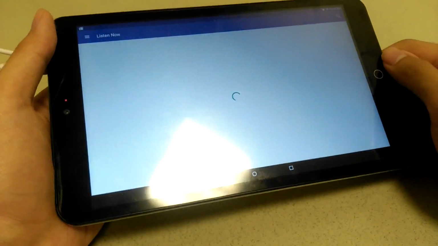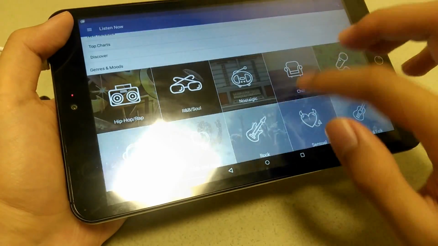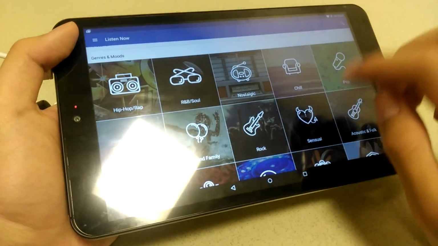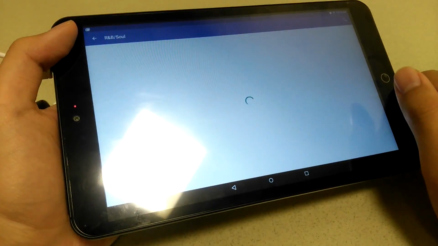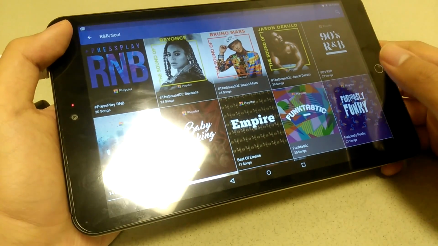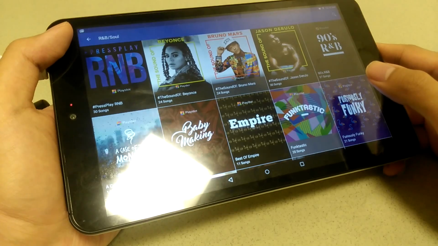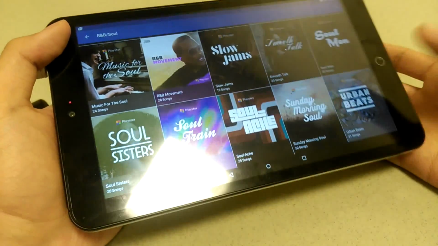Next one, playlists. This one is mostly auto-generated, so it gives you some music either from the charts or by certain genres: R&B, soul, nostalgic, rock, uplifting, electronic, and then gives you an auto-generated playlist of popular artists. And afterwards, you can just play this if you're in a car, or if you're at home and just chilling out. This is a good way to explore new artists, for instance.